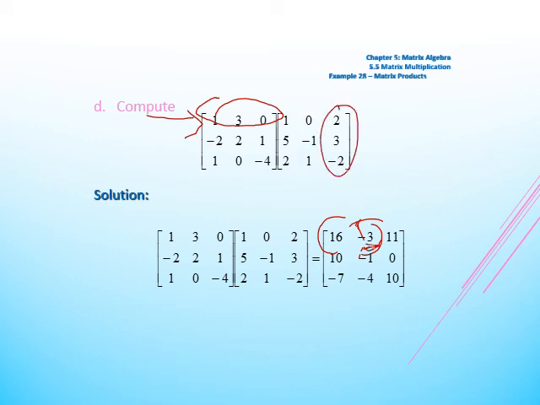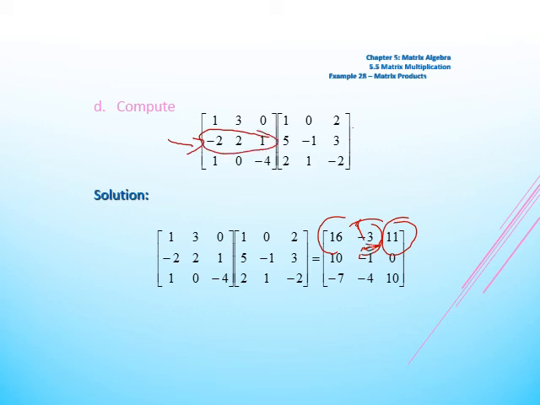Here, we are still finishing all the columns with the first row. 1 times 2 equals 2, plus 3 times 3 equals 9, 9 plus 2 equals 11, and here is the answer. We finished this third column. Is there any other column left? No. So we will move to the second row to be multiplied by the 3 columns as we did in the first step. Here, the second row with the first column.